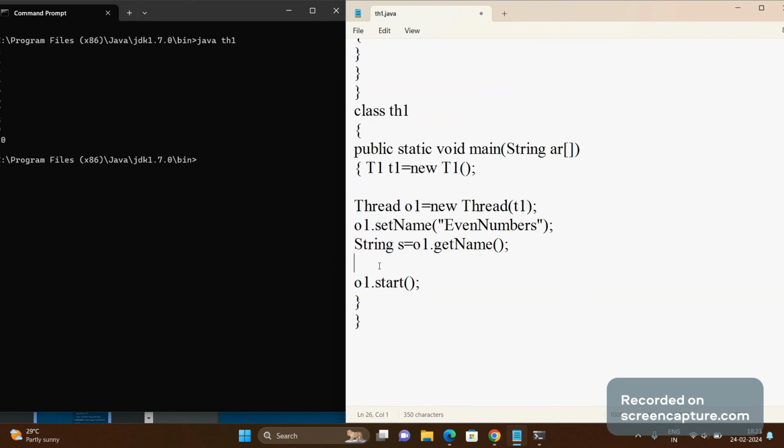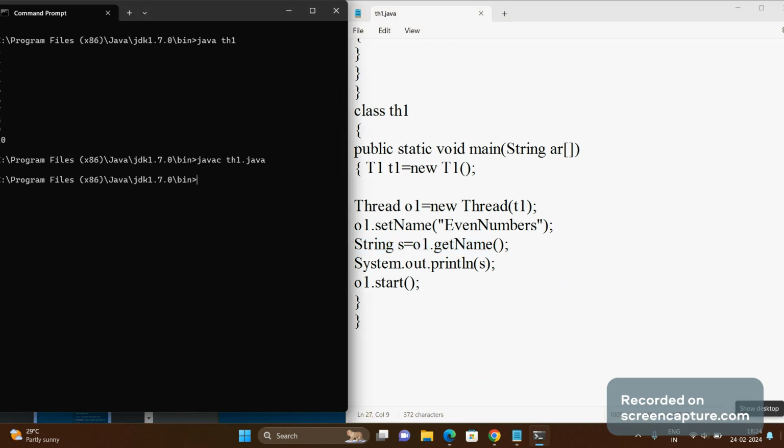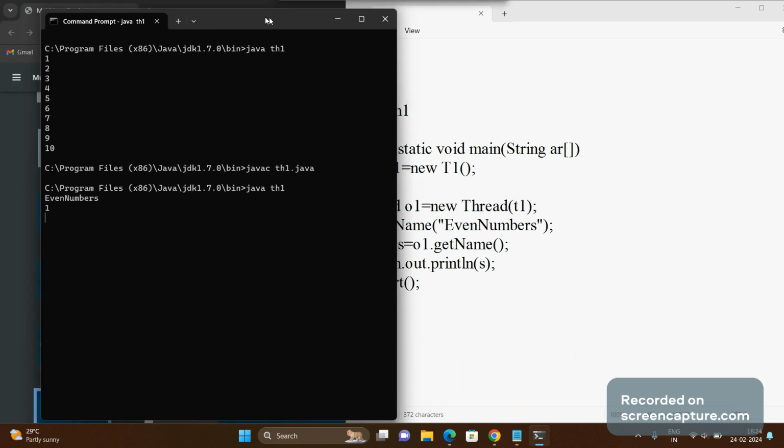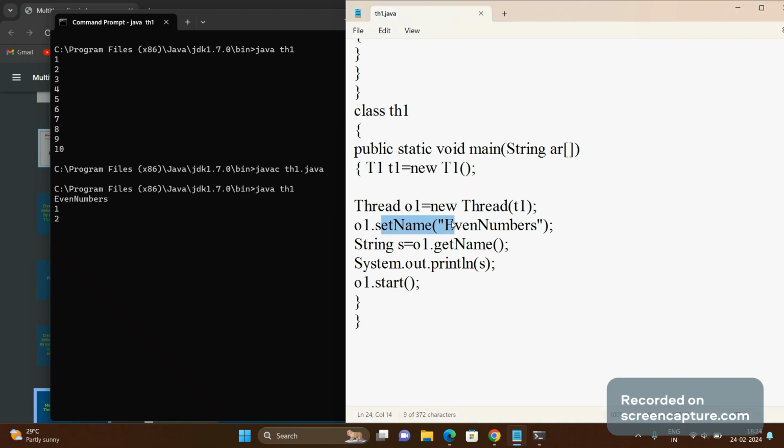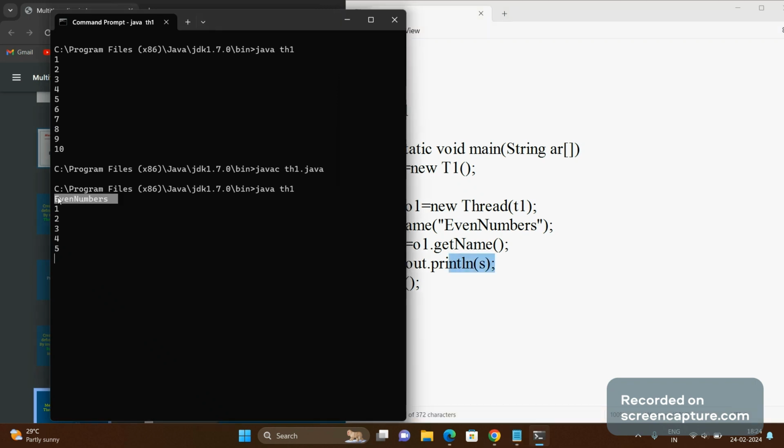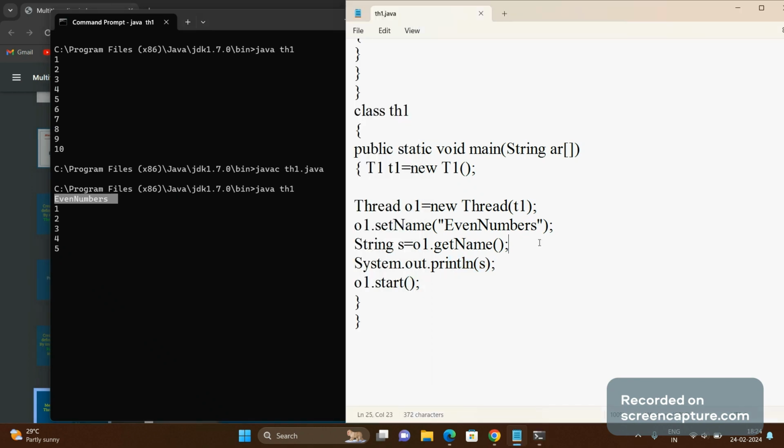So I have used setName for assigning a name to a thread, and I am retrieving the name by using the getName method from o1. So this is displayed, and I am getting the name as even numbers.